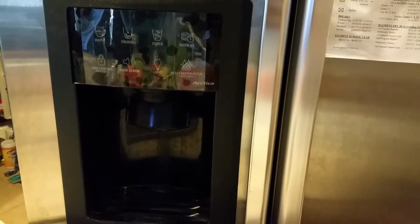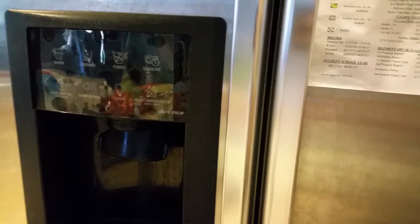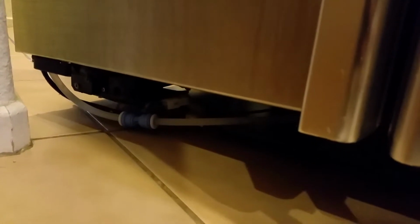Today I'm trying to troubleshoot my refrigerator. The water is not coming out from the dispenser. I checked the filter, and it's working fine. And I checked the connection right there. There's a quick connect. You can press a white tab to disconnect the hose, and I tested from there, and there's no water coming out.